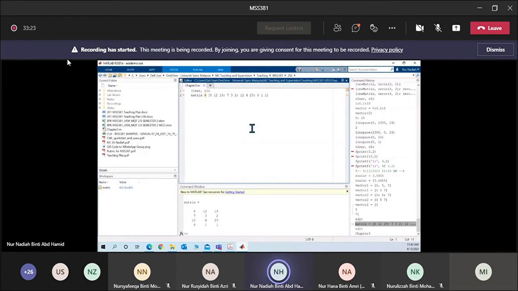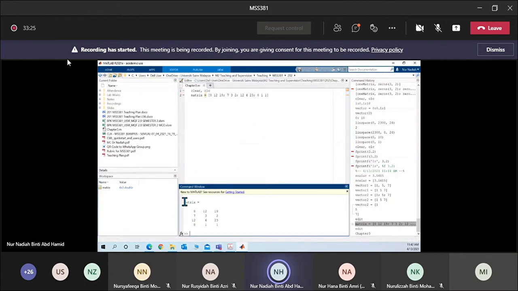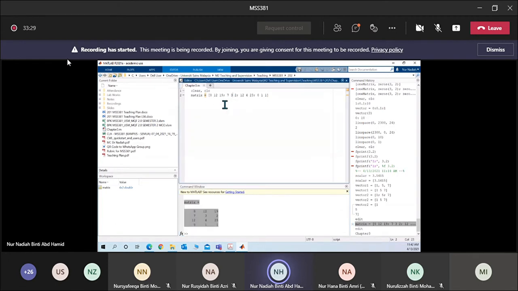Okay, so this is the matrix definition. You can see the matrix in the output. In the input, it's quite difficult to see. Because this is like a notepad, any empty space in between is ignored by MATLAB. So let's see if we hit enter like this, whether MATLAB will still run.